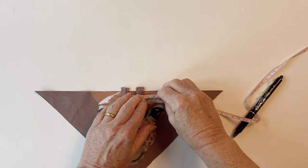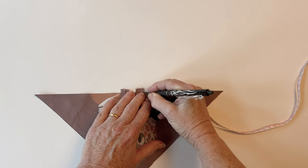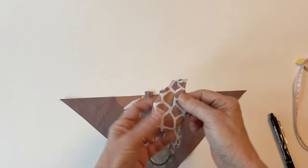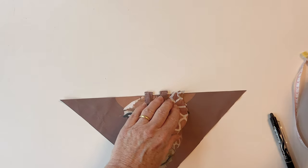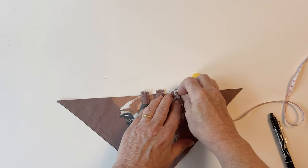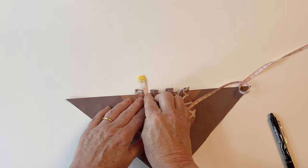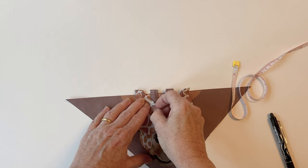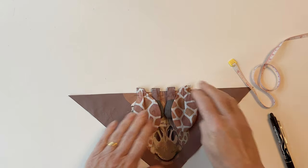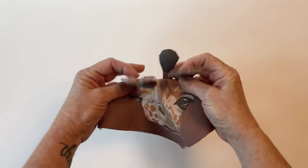Take your tape measure and mark a quarter of an inch to the right of the right horn, and then a quarter of an inch to the left of the left horn. These are the placement marks for the ears. Take the right ear and place it with the lining sides down, extending a quarter of an inch above the edge. Make sure the raw edge of that ear is running parallel to the raw edge at the top of the pocket. The ear faces inwards, crossing over the horn. Do the same with the left ear, extending a quarter of an inch above the top, making sure the raw edges are parallel so the ears face inwards and overlap the horns. Tack into place all the way along the edge and the giraffe features are all now added.